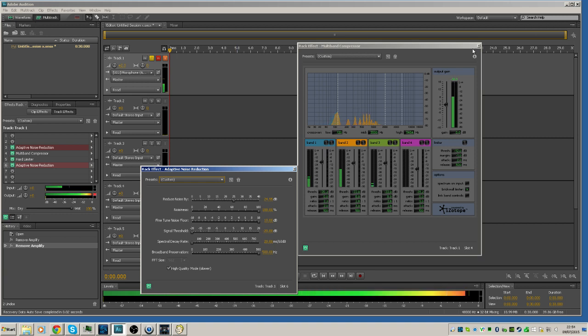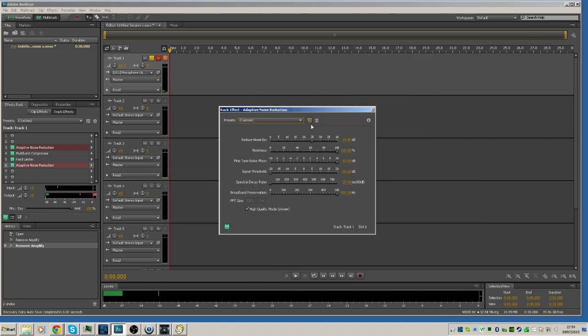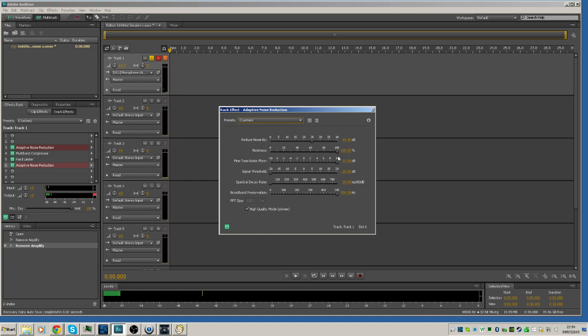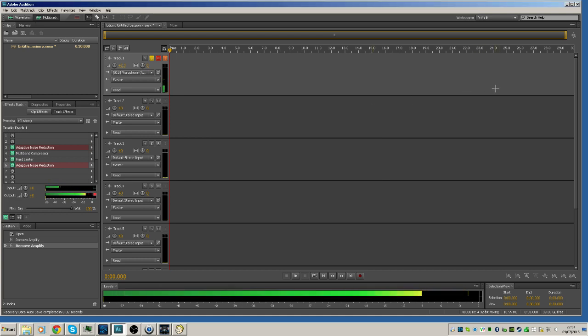And then finally, we have the last adaptive noise reduction, which just removes a lot of the echo from the room. Because I'm not in a professional studio, I don't have any acoustic dampening. There's a lot of hard surfaces that my voice reflects off, so it reduces a lot of the reverb. That's what that does. Reverb reduction. So yeah, that's my voice setup through Adobe Audition.